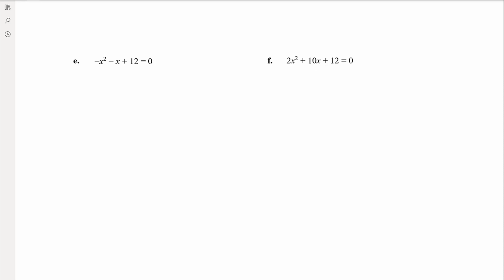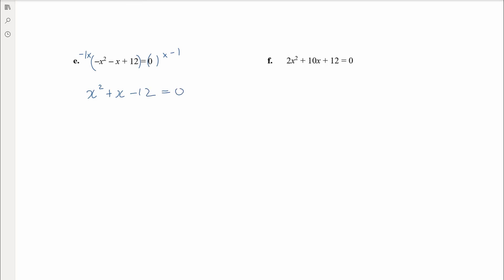So you could think about this in two different ways. I could think about adding each of these terms to the other side of the equation that ends up with 0 equals positive x squared plus x minus 12, and I now have one side equal to 0 and a non-monic quadratic on the other side, sorry, a monic quadratic, so a simple quadratic on the other side. Or you could think about it as multiplying both sides of the equation by -1. -1 times that and -1 times that gives me x squared plus x minus 12 equals 0.